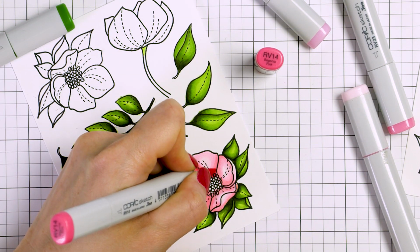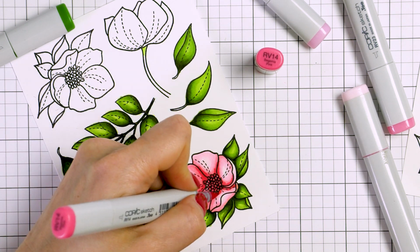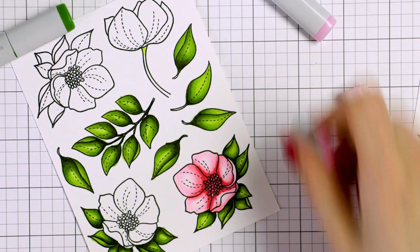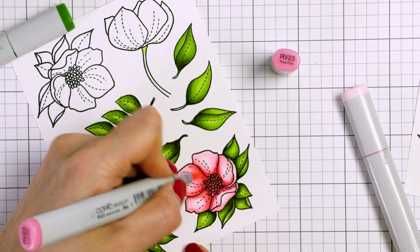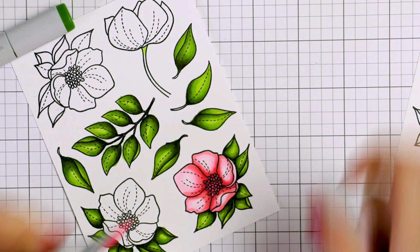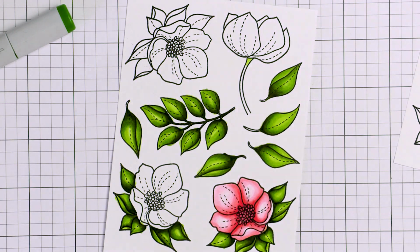I did not do as much blending when coloring the leaves because the area of the leaves was smaller. Here, on the other hand, the petals are larger, and thus I can do more blending easier. Lastly, I used RV14 marker, my darkest pink, to really deepen those shadows. I went back to RV23 to blend the colors together and then blended them some more with the RV10 marker.